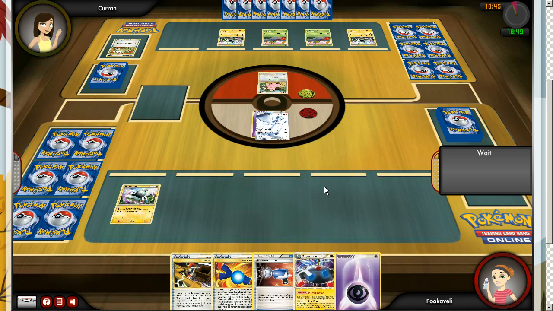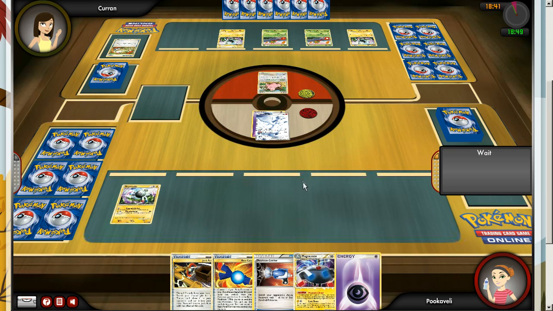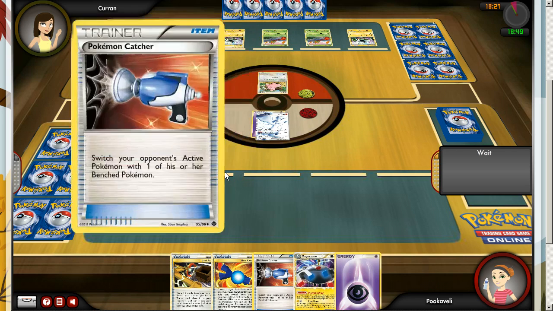So, gotta say, not looking too great for my side right now. I do have that Magnezone option, which will help out quite a bit once I get that into play. As long as I don't get judged or anything like that, my hand should be fine. So, we'll have to see what Curran's hand is like off of the Eek.